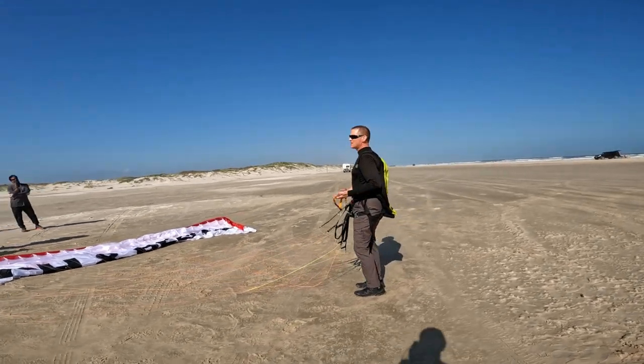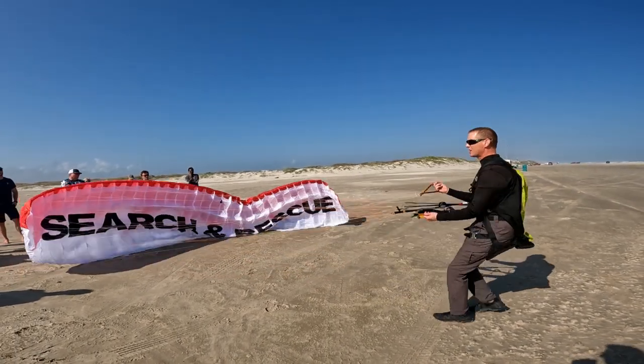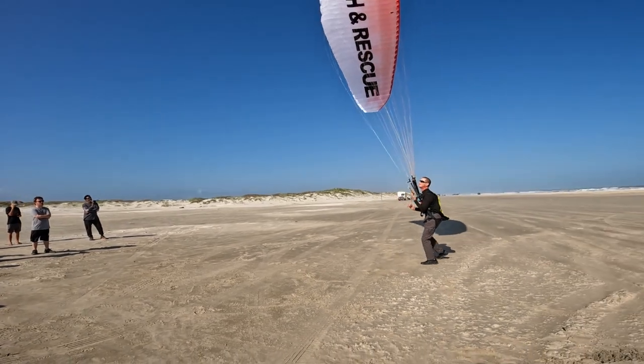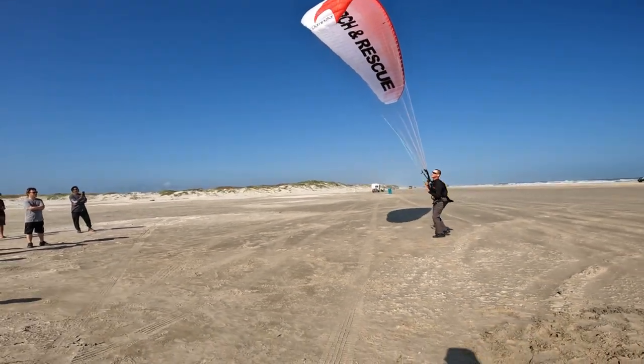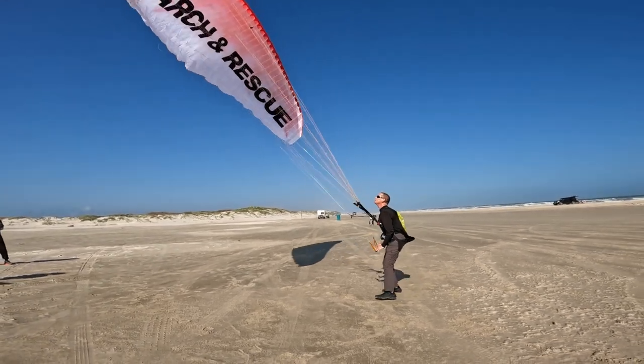As the glider comes up, I simply turn the direction it goes and fly it up. So it's gonna come up to the right, I turn, I sidestep under it, I go into leaning. Now it's up, now I lean. Turn, walk, pull, lean, walk, pull. Huge difference.